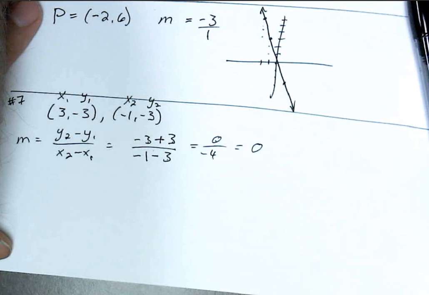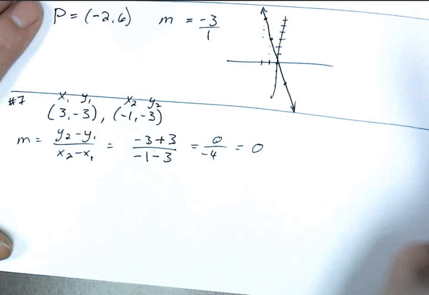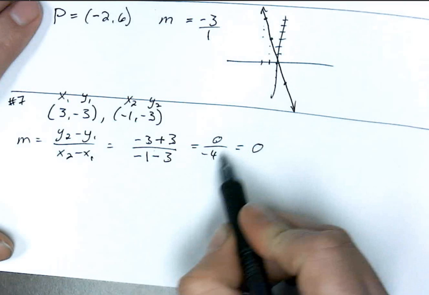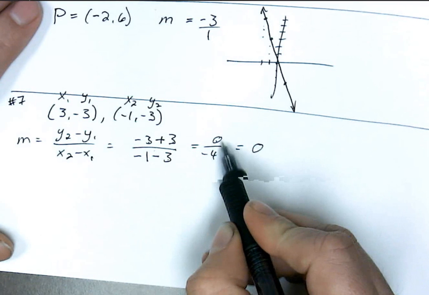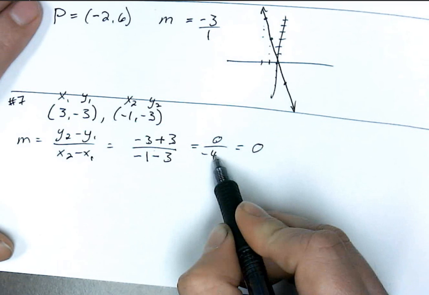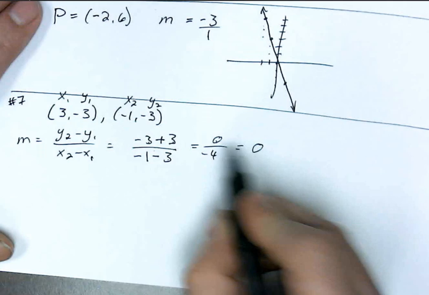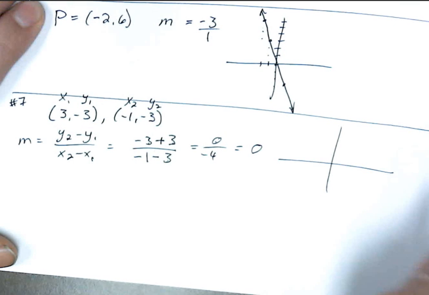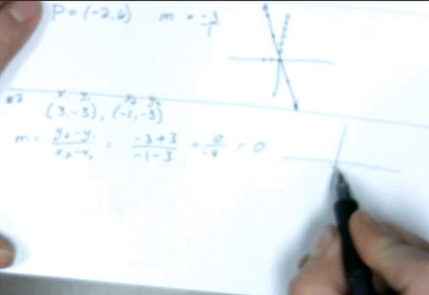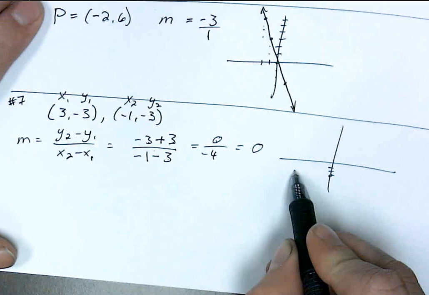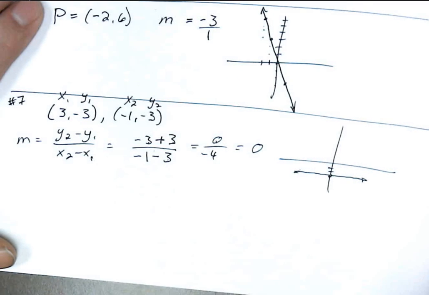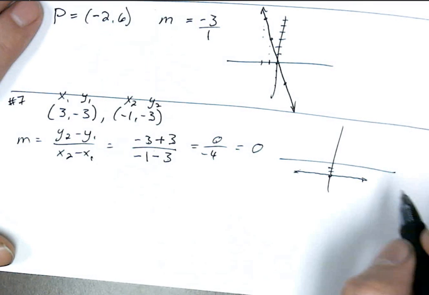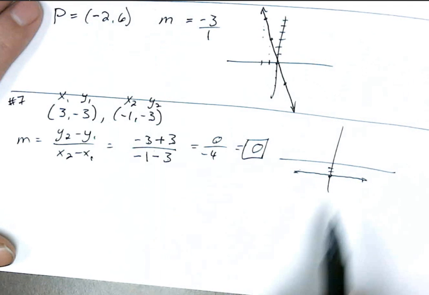Wouldn't it be undefined, since the slope... Since the y was 0. Right. So, in order for the slope to be undefined, this fraction would have to be undefined. The only thing that makes this undefined is if you divide by 0. But since we have a slope of 0, then when y is equal to -3, I have a horizontal line. So the slope is equal to 0, but there is no change in y. The line is horizontal. That would be our interpreting the answer part.